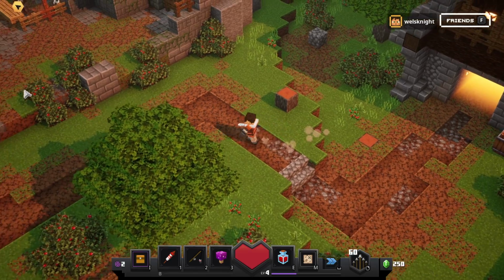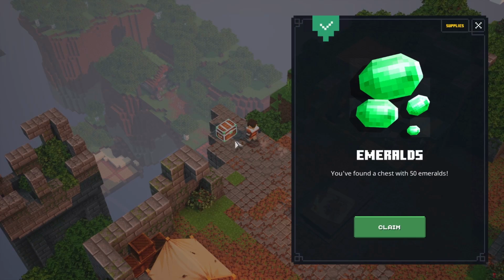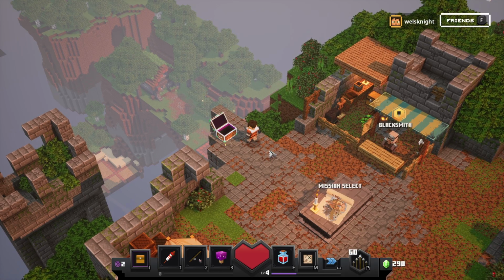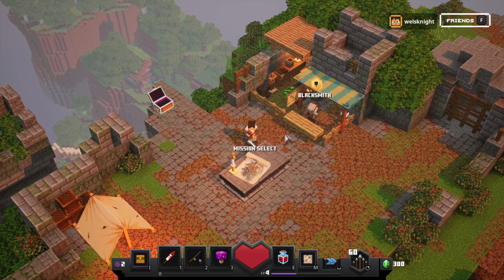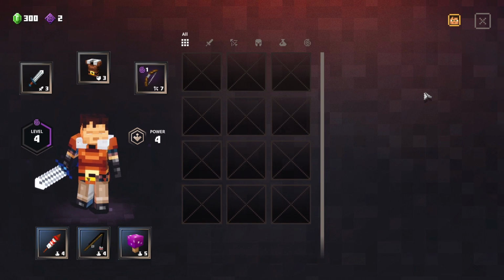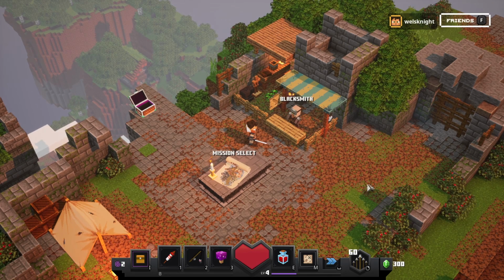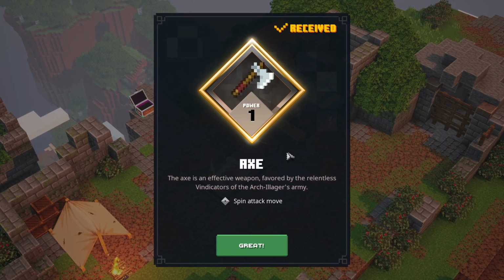Hashtag professional gamer. Anyway, now that we've done this, we've unlocked the blacksmith. There's also this lobby chest here. I don't know what the triggers are to make this appear, but 3 emeralds, I'll take it. So the blacksmith gives you a random piece of gear for 80 emeralds. And I don't know if this price changes, fluctuates, goes up, goes down, whatever. But random piece of gear. It could be good, it could be garbage, but we might as well make use of it. Maybe we can get something useful.